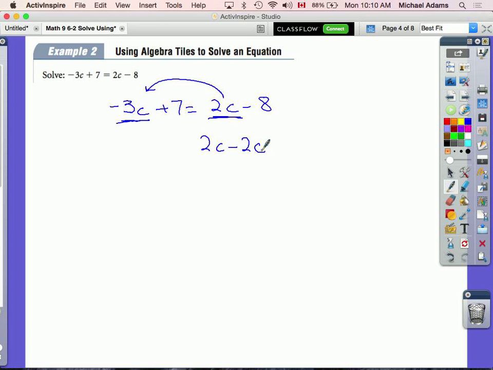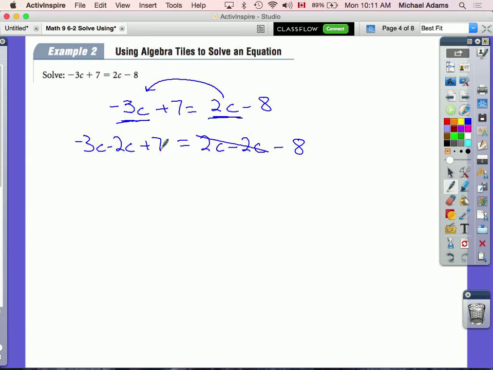And then I'm going to write the rest of the equation. I've got a minus 8 over here. Now because these are opposite to each other, they just simply cancel out. So remember, what I do to one side, I do to the other. If on this side I subtracted a 2c, then on the left side, I've got to subtract 2c as well. Now I still have a plus 7 here. I can write that plus 7. Okay, and now we'll just simplify.